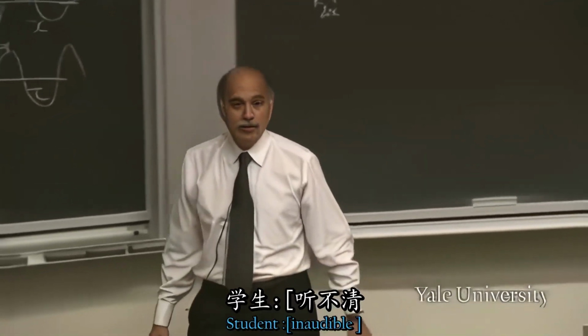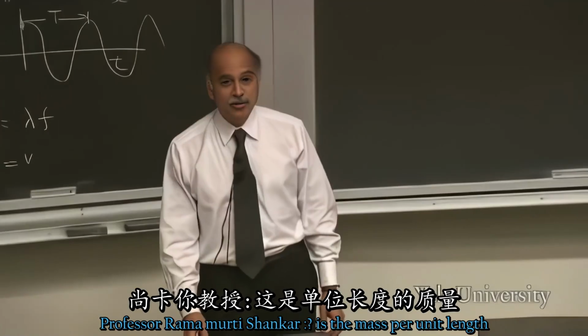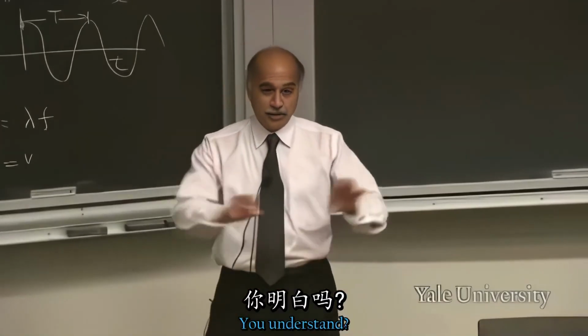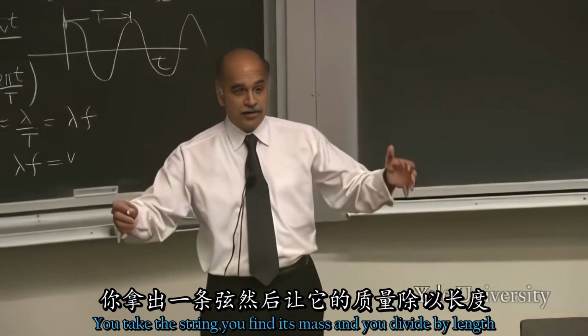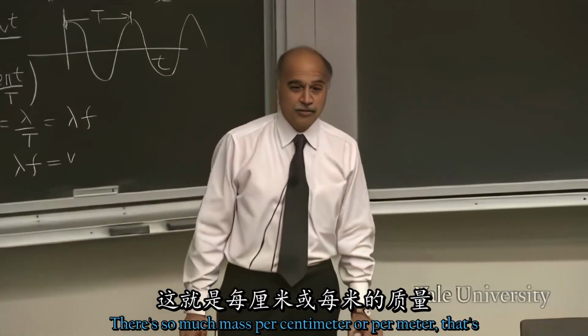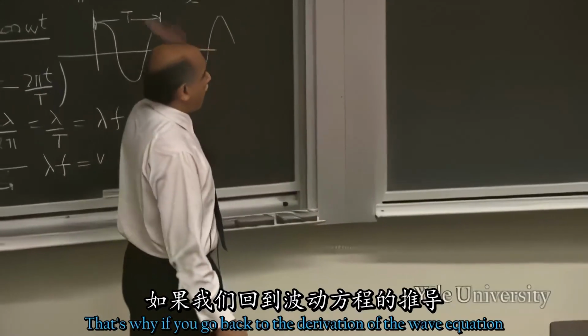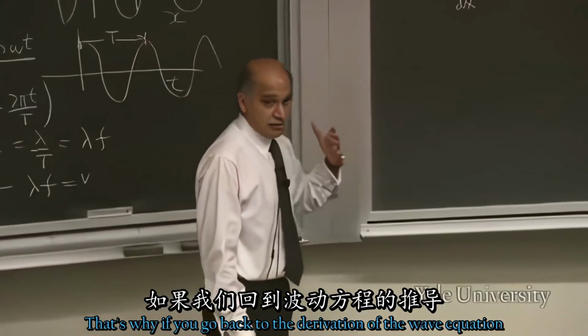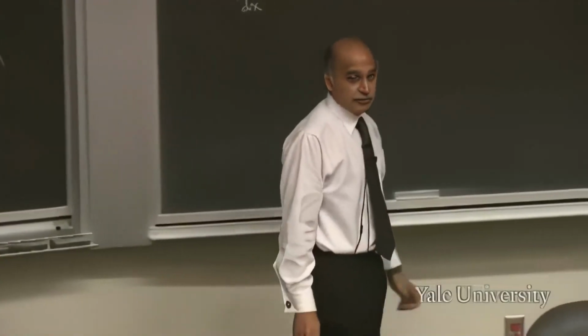Yes? Mu is the mass per unit length. You understand? You take the string, you find its mass, and you divide by length. That's so much mass per centimeter or per meter. That's mu. That's what, if you go back to the derivation of the wave equation, we were thinking in terms of mu.